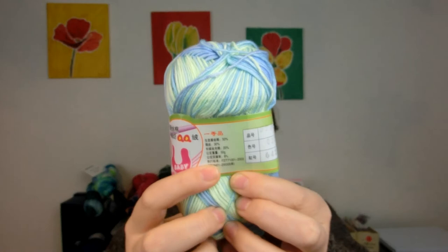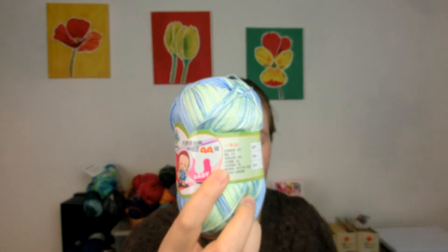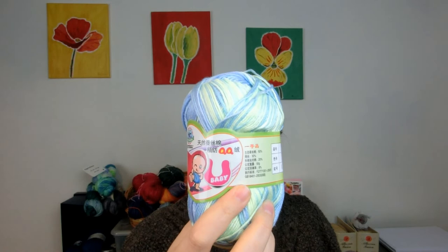Apparently this is a cotton and silk blend, but my colleague has no idea about yarn, so she translated some of these signs, because I wouldn't even know how to type these signs in Google, but luckily she does. She said one of them was mulberry silk, and another was long staple mercerized cotton, and she was like, this is a translation that doesn't make sense at all. And I was like, yeah, that does make sense for a knitter.